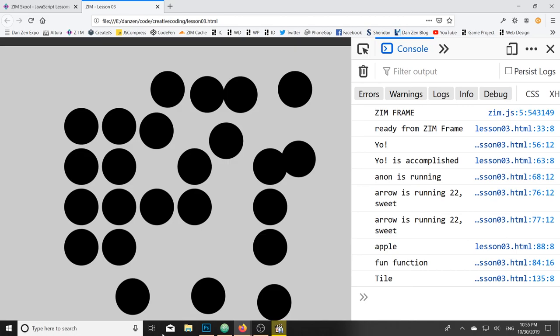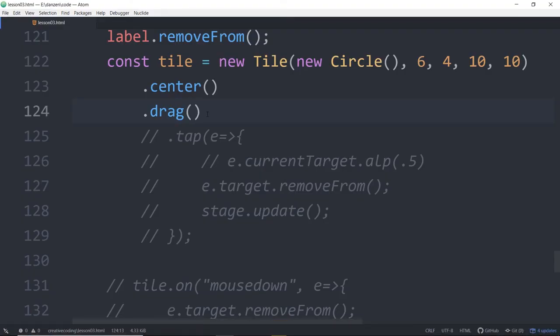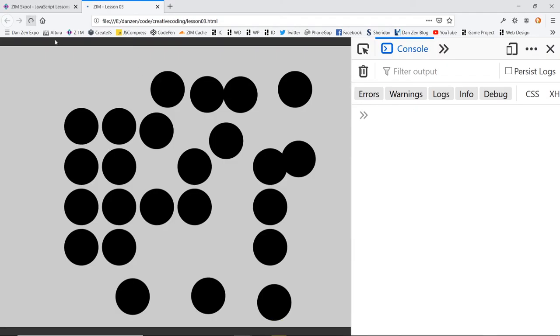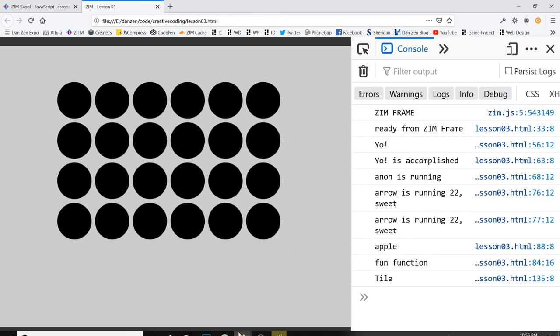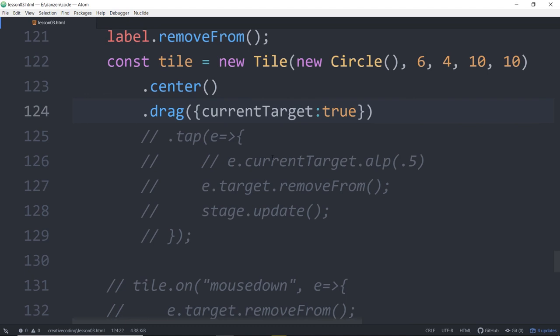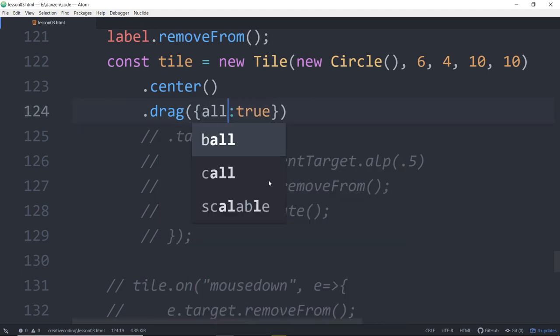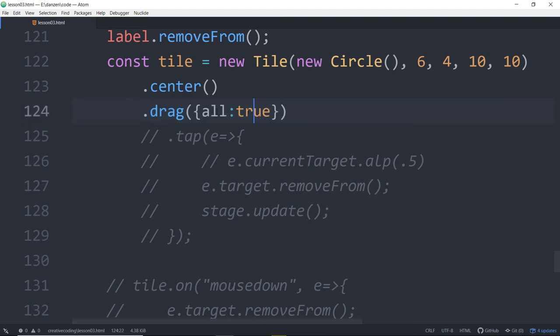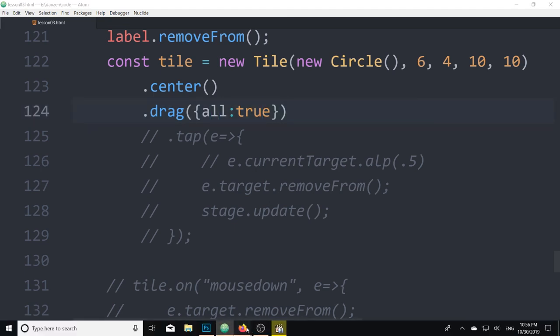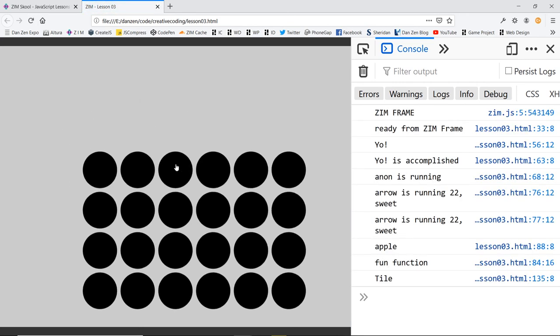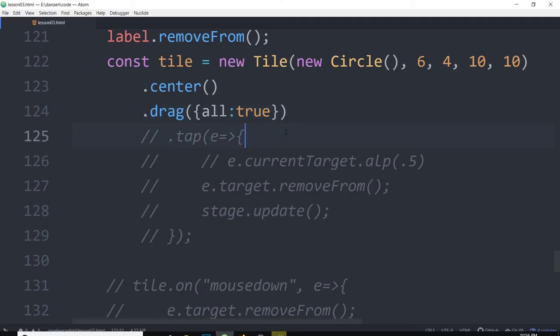And that's handy because now all we have to do is, hey, let's make a tile and drag it. If you want to drag it all, this is how we used to do it. Current target, colon true. Isn't that funny? So we had to say, oh yeah, okay, if you want to specify the current target rather than the target, this is how you can do it. So here we go. We now pick it up and it drags the whole current target. But because we hated that name, we said, okay, let's change that to all. So you can just drag all, colon true. And isn't that nice? So here we go. Refresh here. And there we are, dragging all of it.